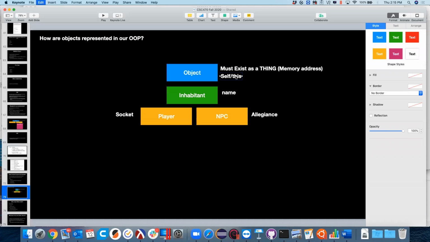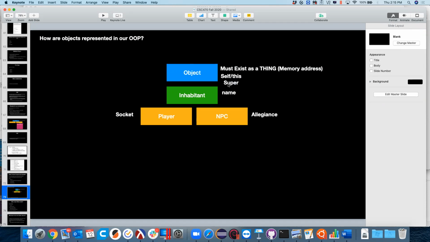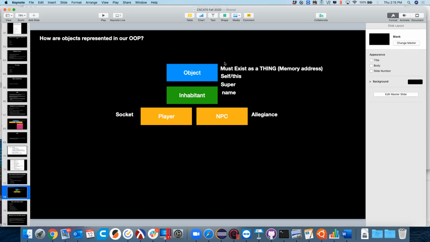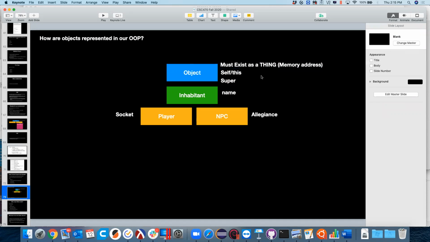Similarly, we also bring to the table the idea of super, where super is the instance of your parent. All right. And this goes back to what I said a little bit ago about the idea that you cannot have a user created object without using inheritance.